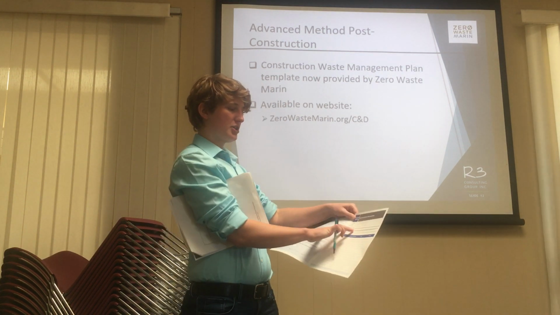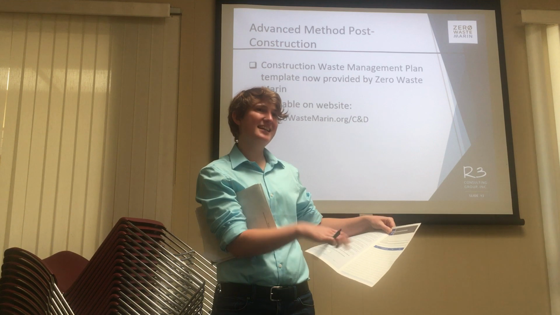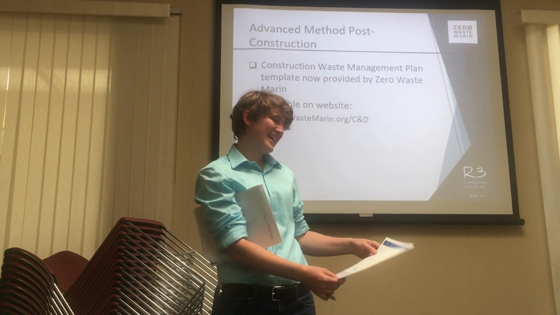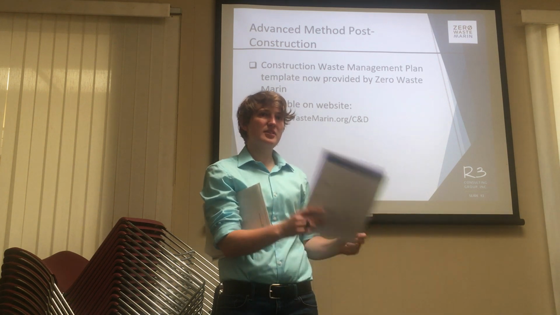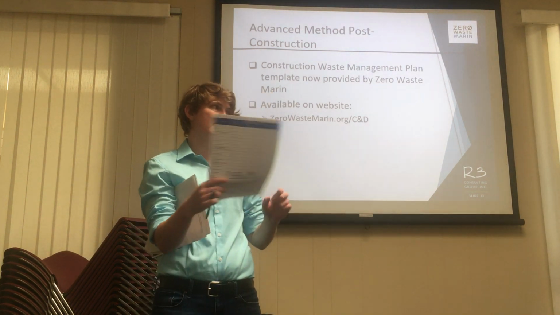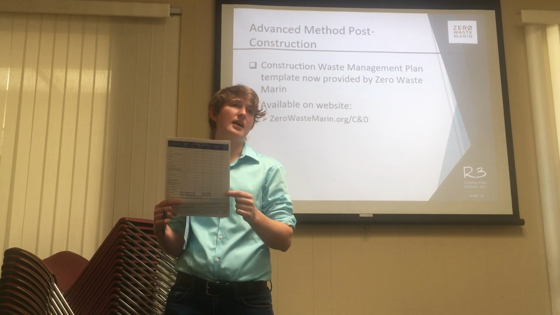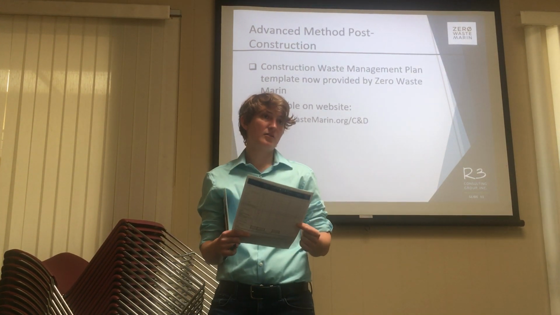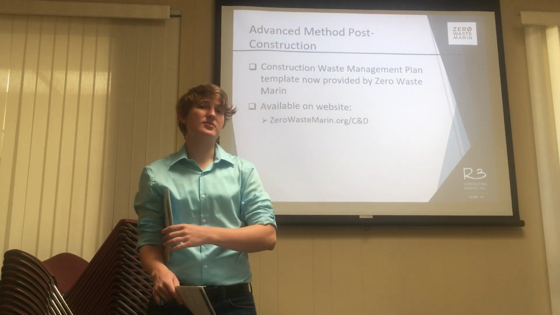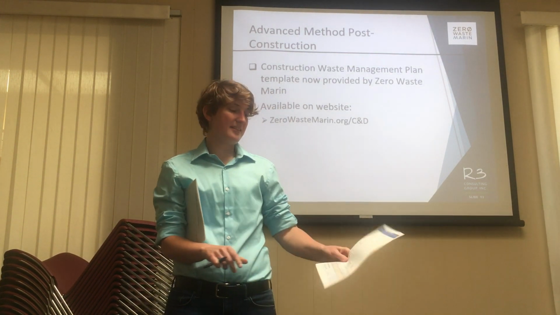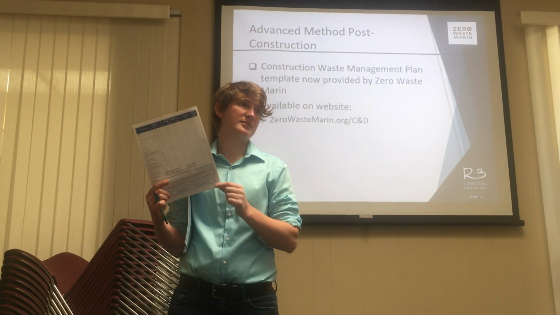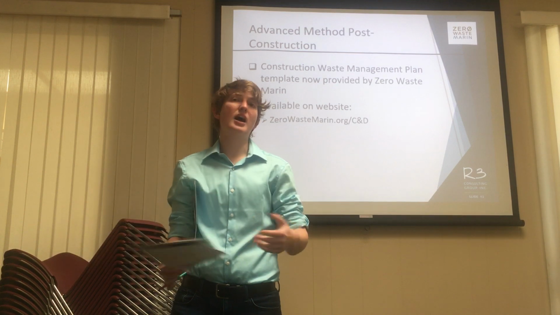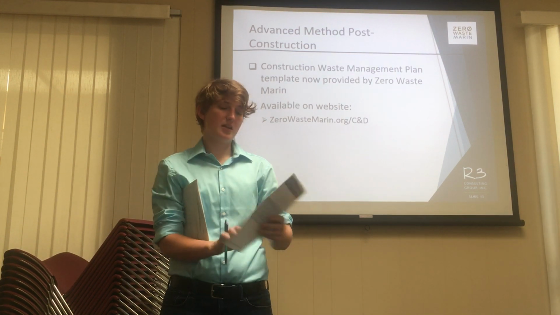So, certification that the people on the job site have seen and are trained in the construction waste management plan, and then the last page is the calculation of diversion. Something I want to emphasize here is that this is actually what's written in CalGreen as the required method for calculating diversion. The easy method is a simplified version. This is the core of what CalGreen is, and this is what we've managed to avoid doing by allowing the easy method in Marin County.